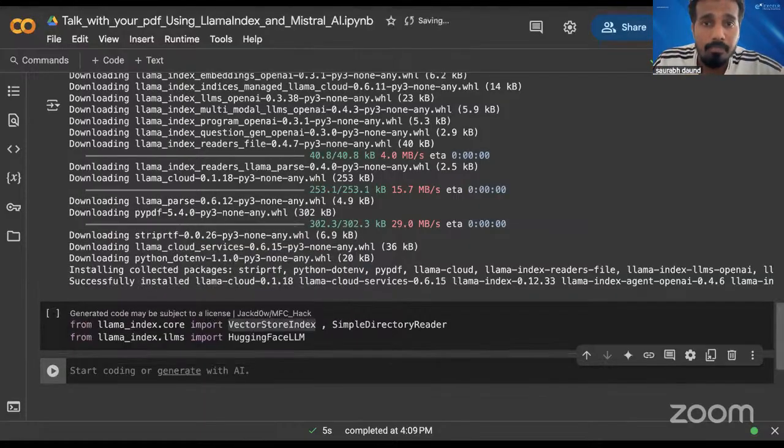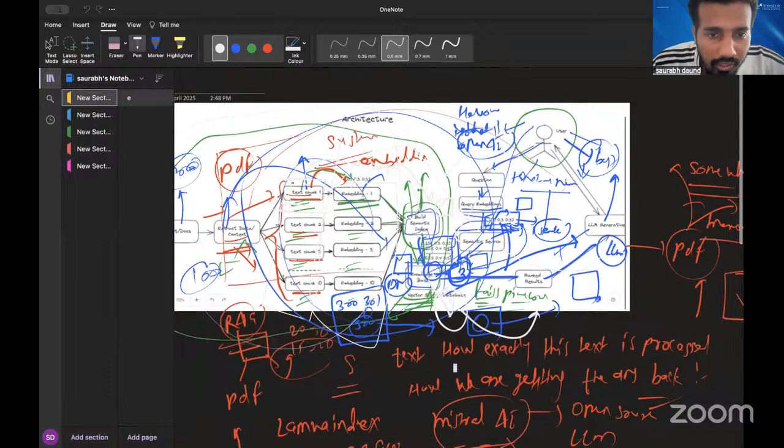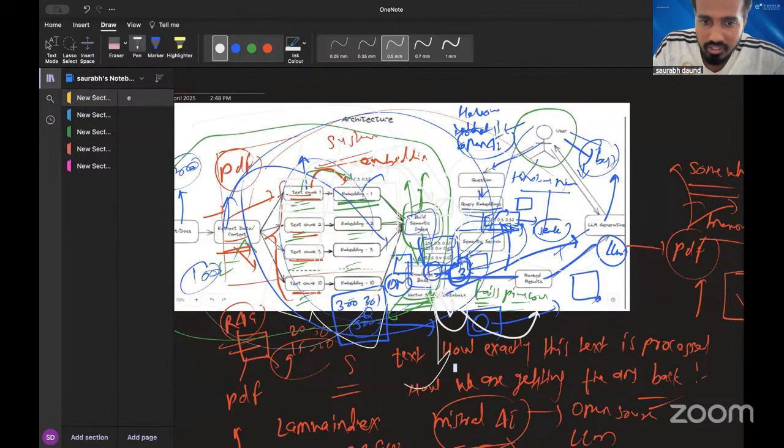This complete process over here. Now look at this process. There is this one. Yeah. Now look at this one. Whatever I have shown you over here, like splitting the text, converting into embeddings, every single thing is done within that one single line. Here it is directly storing into this vector store.